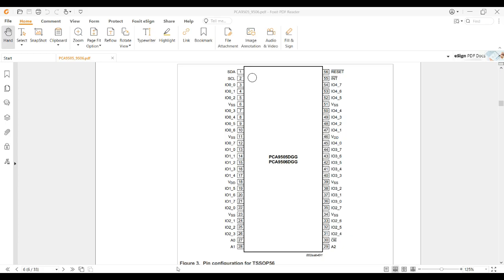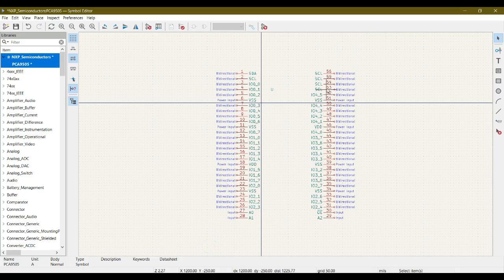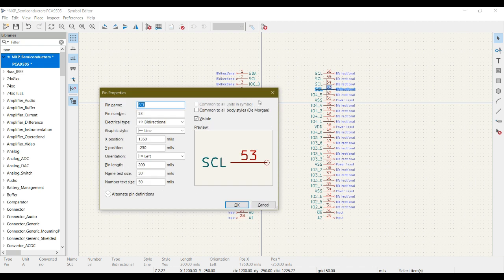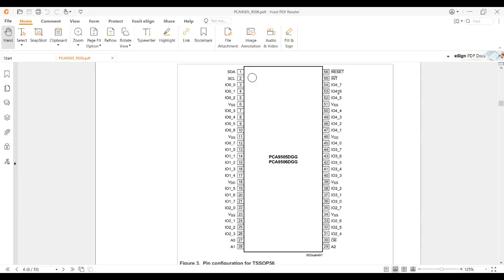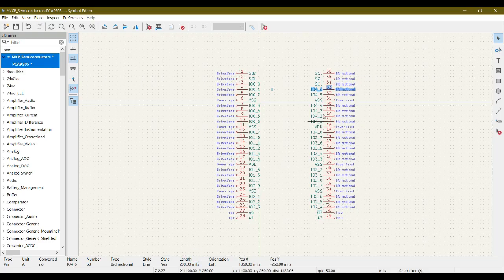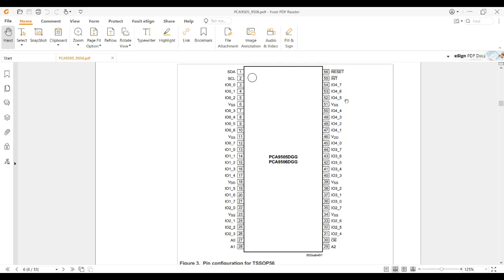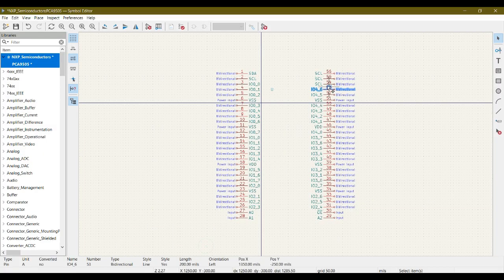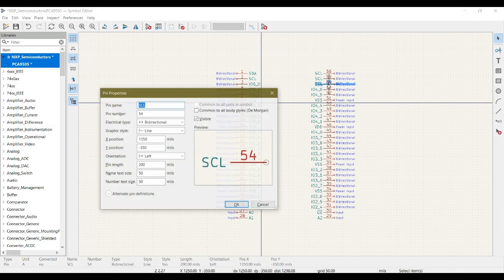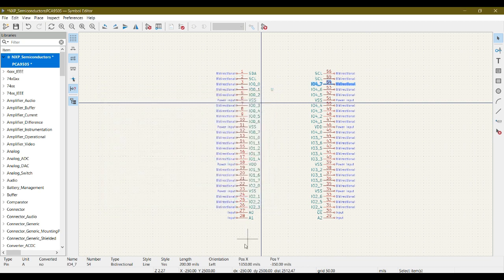Then it's 53. 53 is IO4 underscore 6 and it's bidirectional. Now it's done for pin number 54, which is IO4 underscore 7, and is bidirectional.